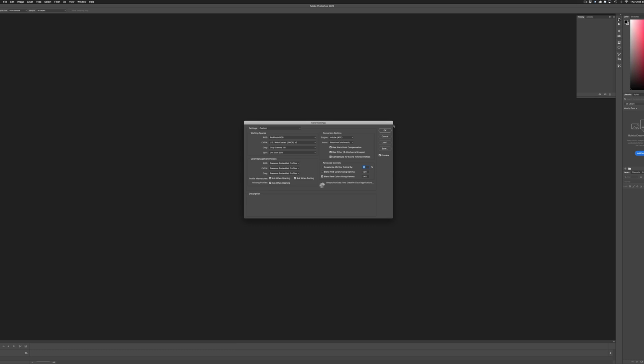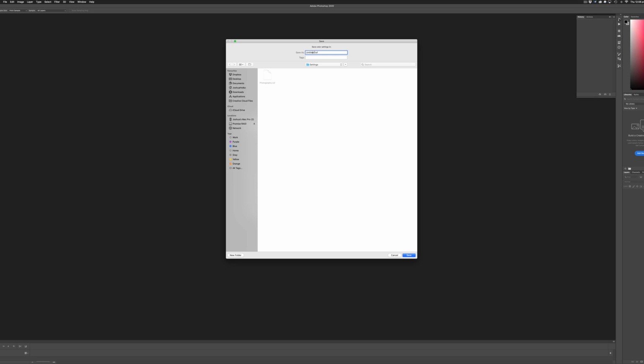Now you could just hit OK at this point and we'd be done, but what I suggest you do rather than just hit OK is to actually save this out as a preset. I would just call it photography, because these are settings we have set up specifically for photography, and it will save it in the correct place. You can see I've already got it saved in here as photography, so we don't need to hit save again. But by saving this out, it means that you can very quickly get back to it if you need to. You don't need to remember why you set things a certain way, they'll just be set correctly. And it also means you could even call it up with an action in Photoshop if you needed to. So there are some good reasons to save it there. So I'll just get out of that for now.